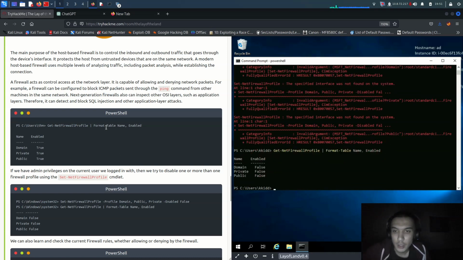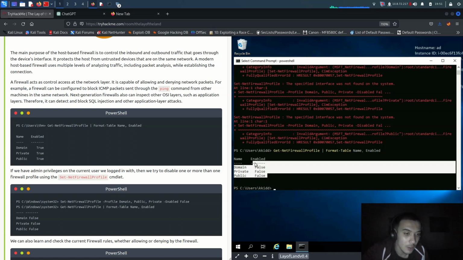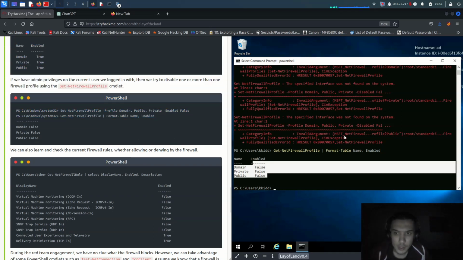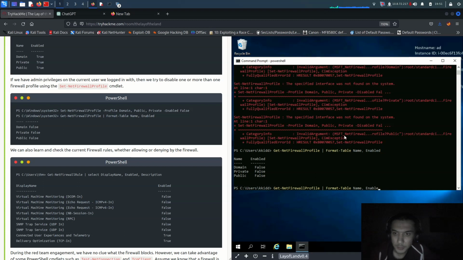Now the companies protect themselves with the domain, private, and public profiles enabled to true. If you want to gather Active Directory information or not, you have to change it to false. And now how can you change it like that? So I think this will be fine. Now say Get-NetFirewallRule, select from Get-NetFirewallRule here.